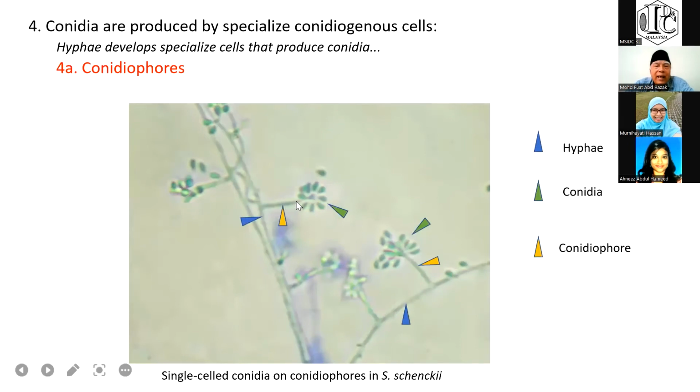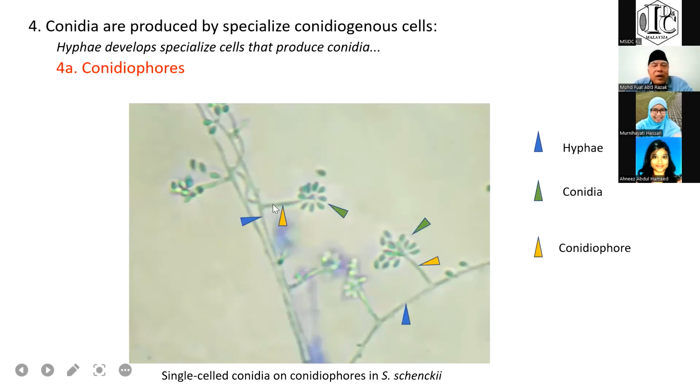Conidiophore, and conidiophore produces the microconidia. So in this case, it is produced at the tips or near the end of the conidiophore. Okay, so conidiophore is a very important conidiogenous cell, but the problem is they may look similar to hyphae. So if you prepare the slide badly and the microconidia separate from the conidiophore, you may think this is a branch of hyphae, and you see scattered microconidia, and you have no idea where these microconidia come from.